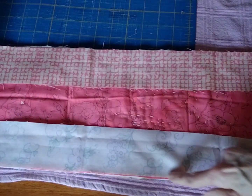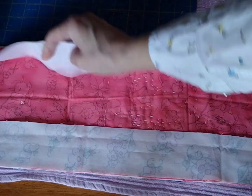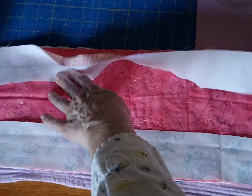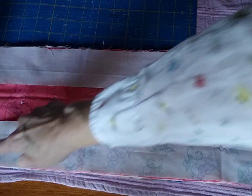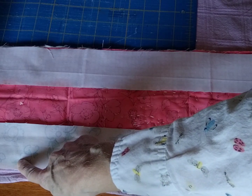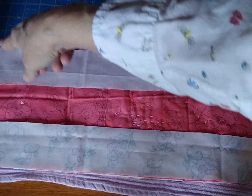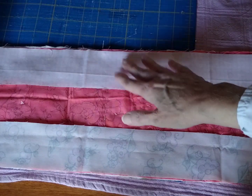And then I sew it on the machine. You could do it by hand, but I like to do it on the machine when it comes to the binding. And then I'm going to do the same thing with this top row. And so I do the two longest sides first. This is just my method. Okay. And when you start your sewing, you don't start at the very beginning. You come in about, what is that, 3 inches maybe? And you start sewing here and go down. Same thing up here. Start 3 inches and come down. So then when you're going to connect these end pieces, then you'll be able to do that with ease.